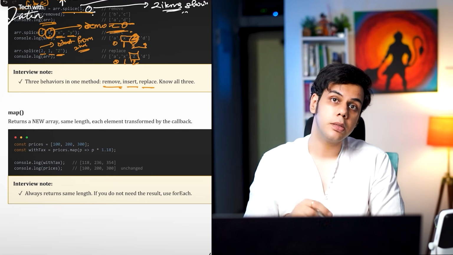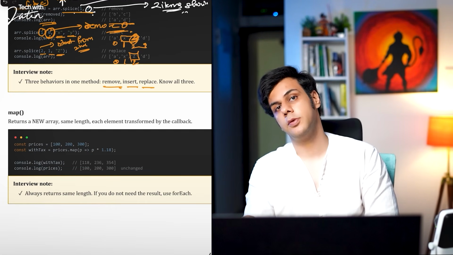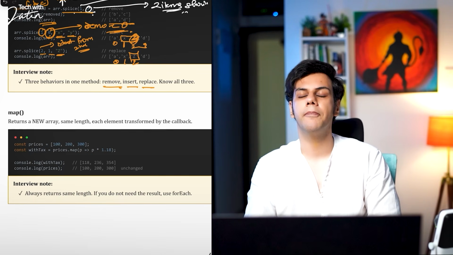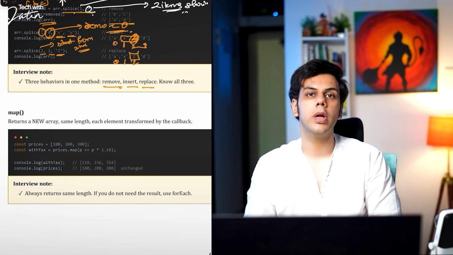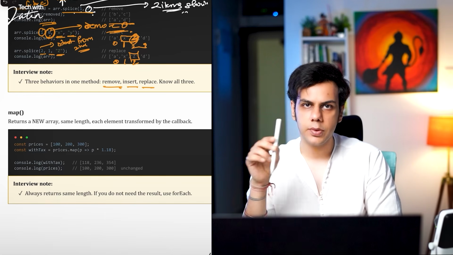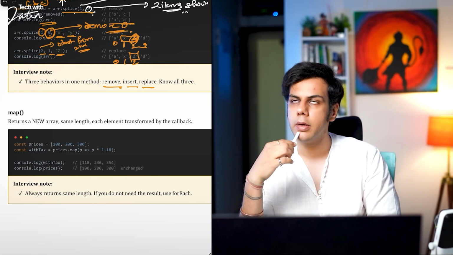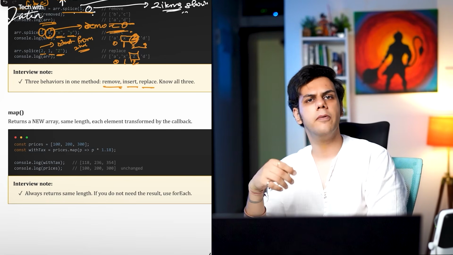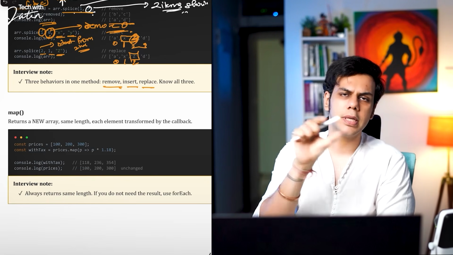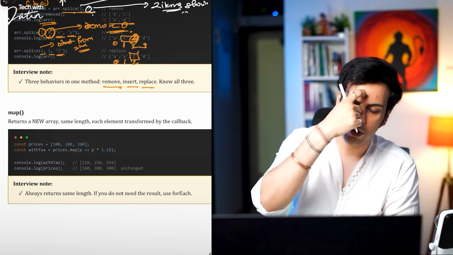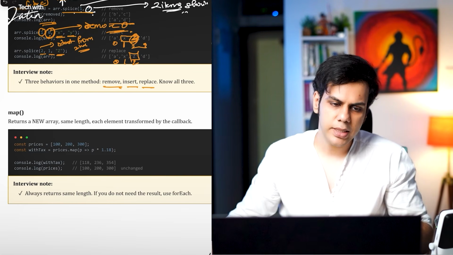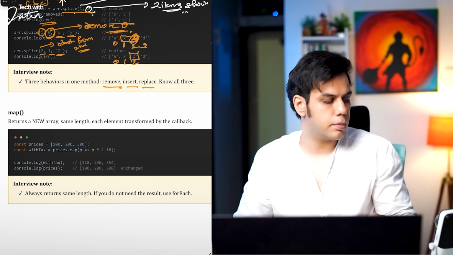I used it in some of the tests in Postman also, where we wanted to convert the data into lowercase. All the data in your response JSON array, we were converting it into one single case so that the equality check was happening in a much better way. Anyways, let's quickly wrap the map also.